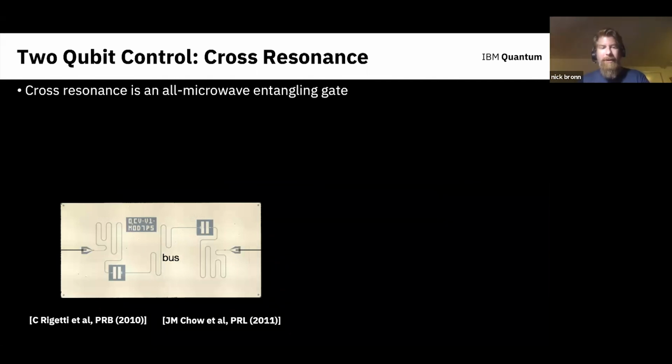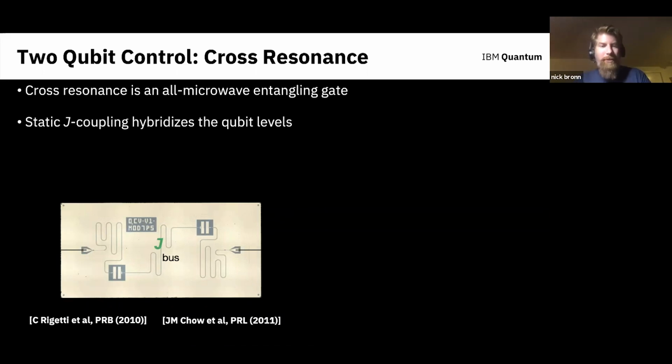but what we actually have here is it's all microwave, so we don't have any kind of tunability. We don't have couplers. We don't have tunable qubits. Everything is fixed frequency, and that lack of tunability is what helps us have very long coherence times for our qubits. And so we like this kind of all microwave thing because it's fixed. Not that it doesn't have other problems, but we like it the best.